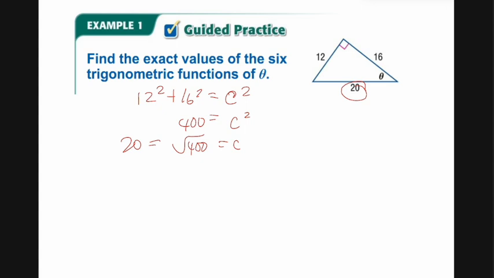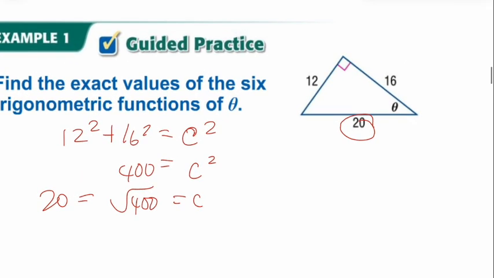Once you have all of the sides on your triangle, now we go and label what they are. So let's go to our triangle for a moment. Make sure you put your hypotenuse as 20. And we know that's the hypotenuse. We've already kind of analyzed that part, so you can write that as hypotenuse. Where the angle is sitting, this side, I always find the opposite first. It just helps my brain. So I do the opposite. It's very visible. I am opposite my theta.